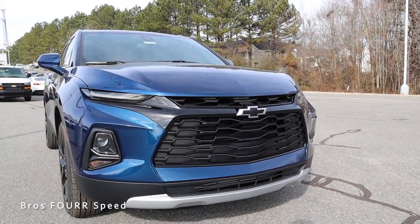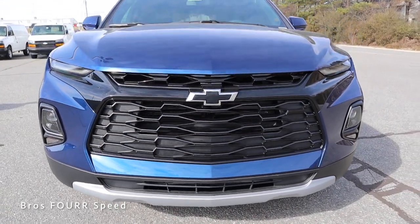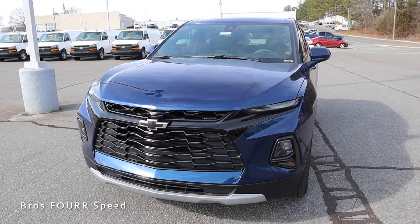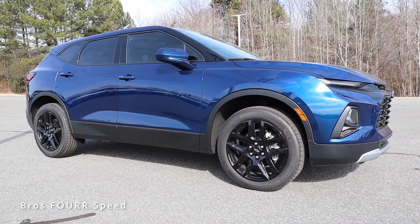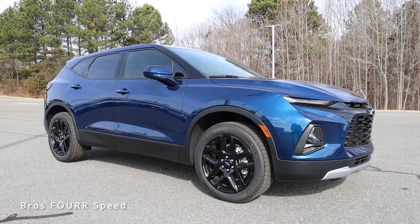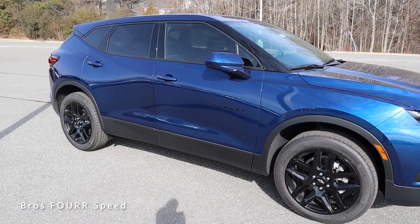All around you'll see there are plenty of cutouts in the grille to provide cooling to that turbocharged engine, along with a cutout down below. There's a nice brushed trim piece in the lower section of the bumper, and really nice lines coming down the hood — just gives it a really nice front end design. As we work our way to the side, this model has 20-inch wheels finished off in gloss black with a multi-spoke design. It's definitely a great contrast against this blue.